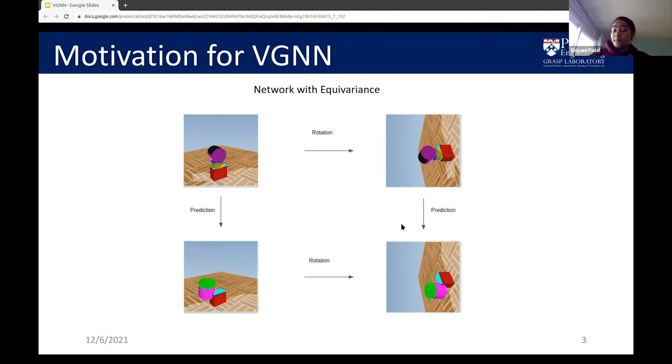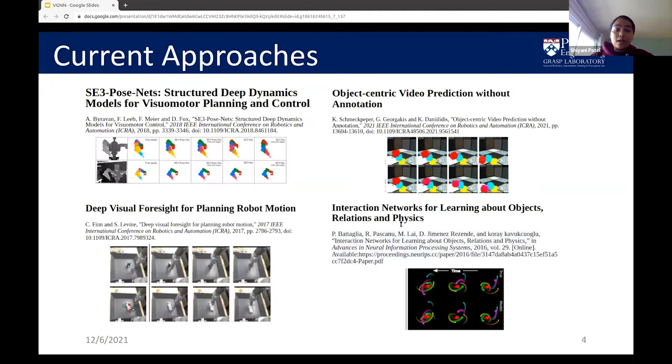So I did say there are a lot of predictive pipelines today that have significantly improved prediction accuracy. So let's talk about them. We start with SE3 PoseNet. It learns a low dimensional pose embedding for visual motor control. The novelty introduced by them was their dynamic model. This model explicitly learns to segment salient parts and predict their pose embedding along with their motion. Then we have the object centric video prediction without annotation, OPA. It is successful in predicting future frames given a context frame. The deep visual foresight for planning robot motion is a robust model predictive pipeline. And lastly, we have the interaction network. They presented a pipeline that can be generalized based on the object and relation centric reasoning.